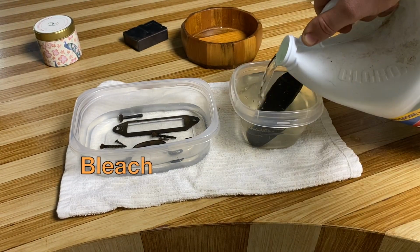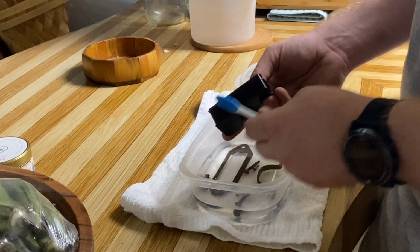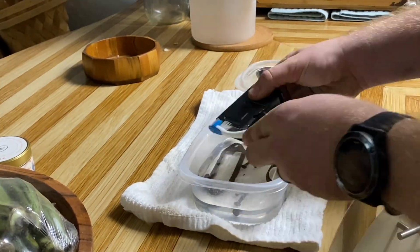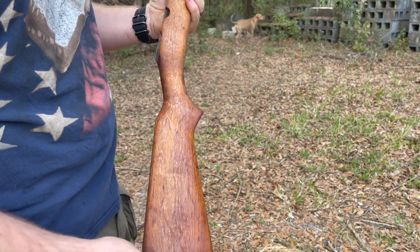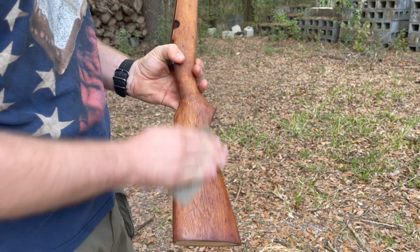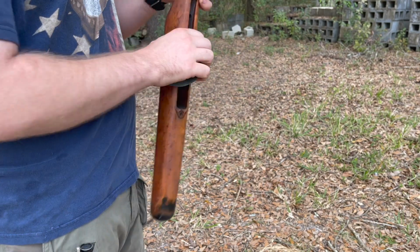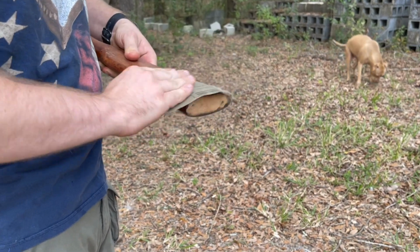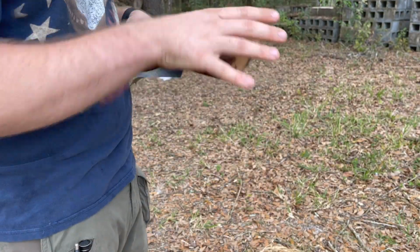I want to be careful around these areas because if I sand it too far down, pieces won't fit back in correctly, because they were a snug fit. And just right here, it's not even a fingernail's width, but it is slightly indented in. Now, whether that's because it was cinched down for so long that it compressed the wood, or if that was something intentional. All right, this stock's just buttery smooth now, so it just needs to be cleaned up, get the sawdust off of it, and we can move on to the next step.